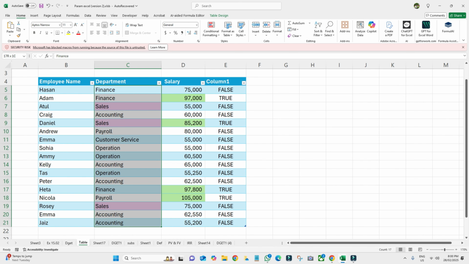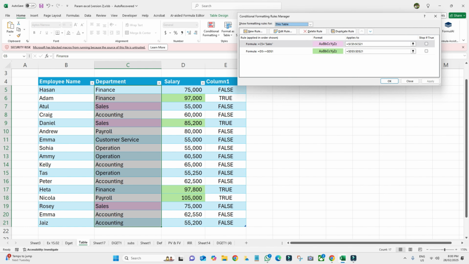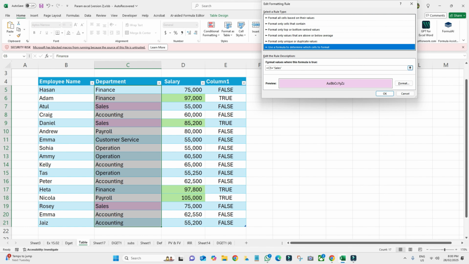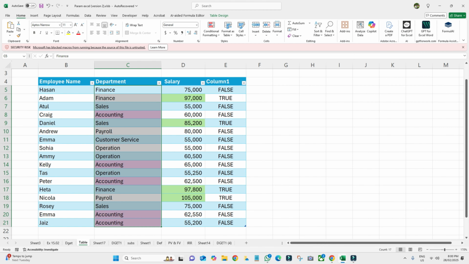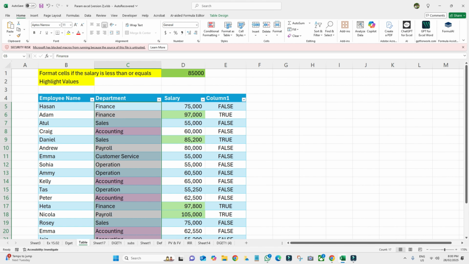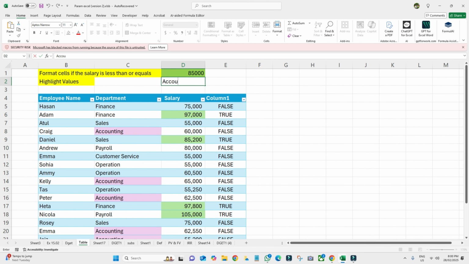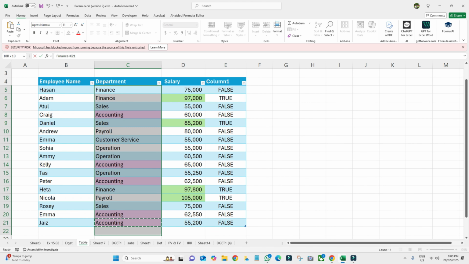So let's check if we want to change it to, let's say, accounting, right? We are going to edit the rules, and then here we have changed it to accounting. Instead of writing it down there, let's delete this one.